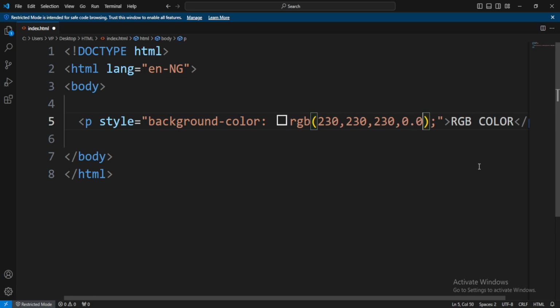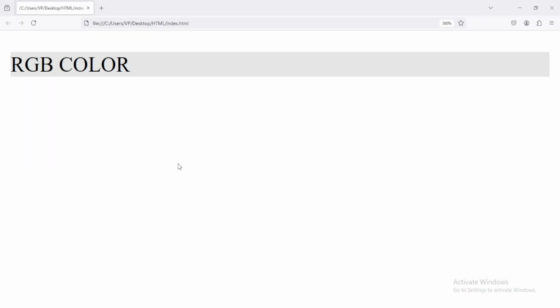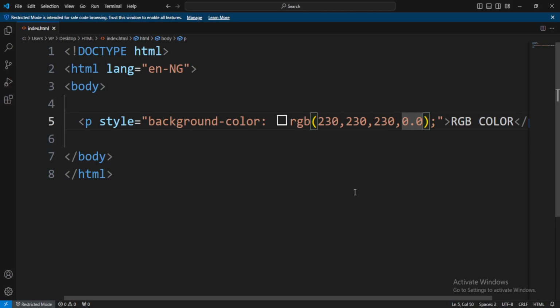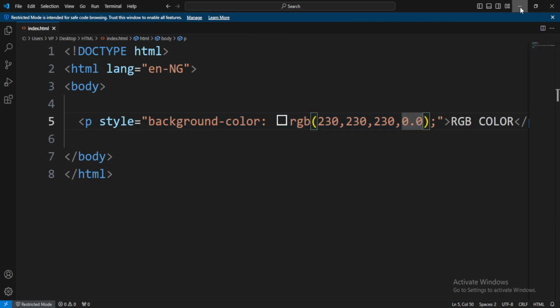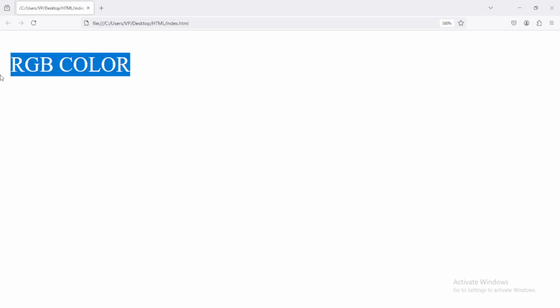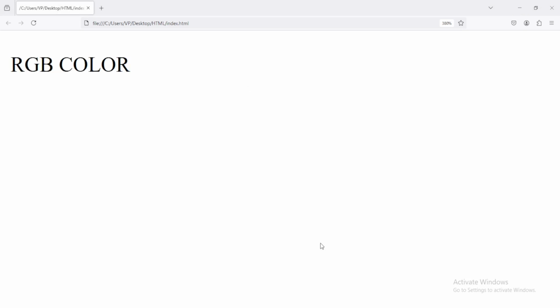0.0. Can you see all these values come down? You can notice something now. All these values come to black. So let me see how it looks. Can you see the opacity? Yes, the opacity, that is the color removed. Finally, the color is no more. The background color is no more there now.